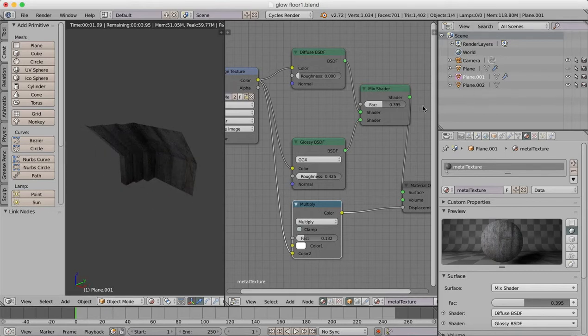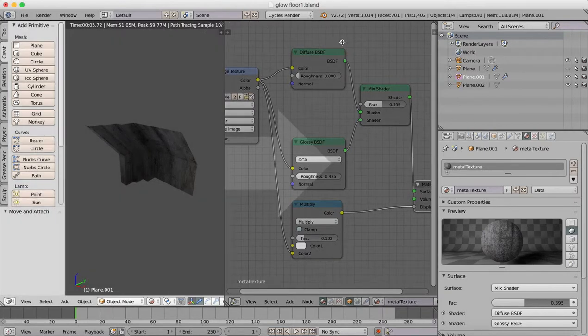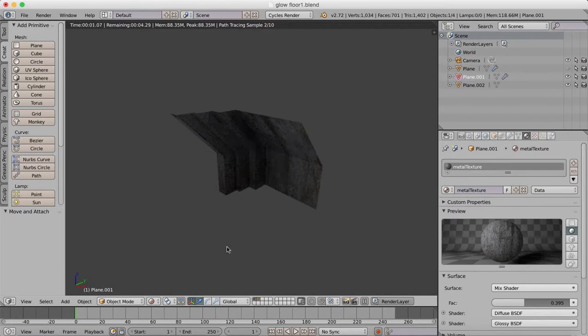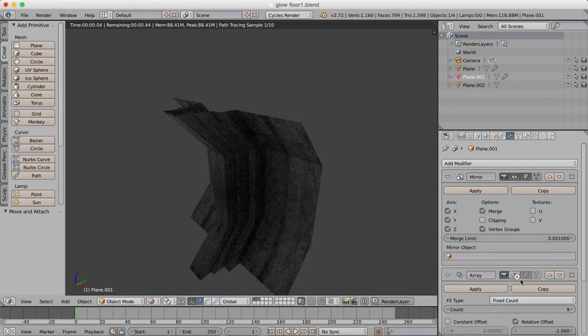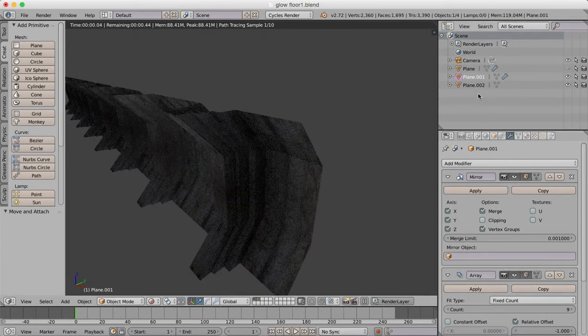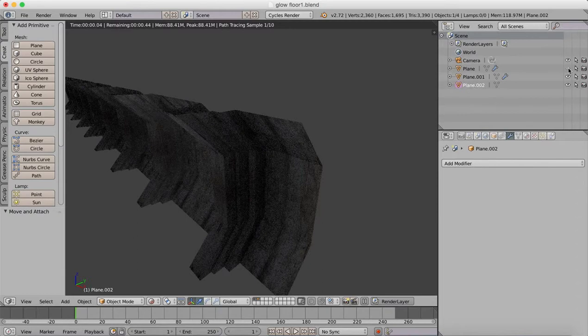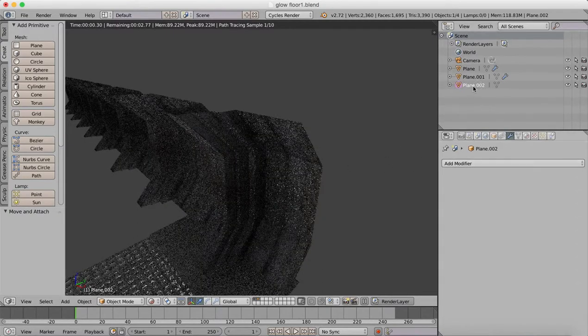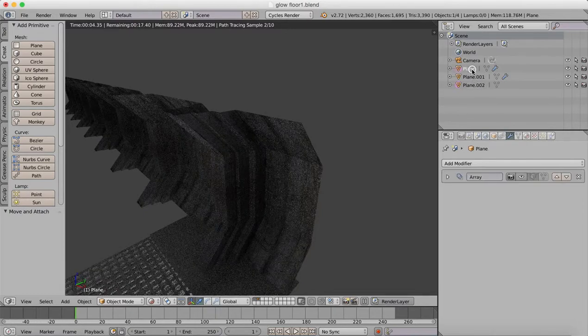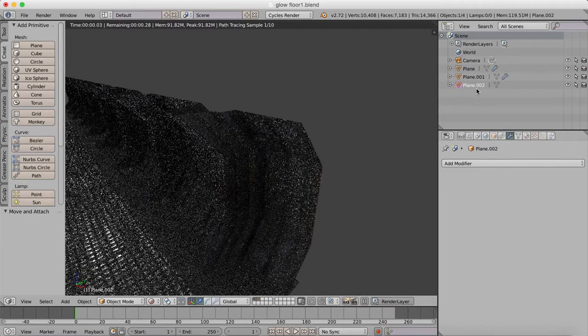Right, so we're done basically now with our shaders here. So we can close our node editor off, and apply these effects again. Turn all our objects back on.